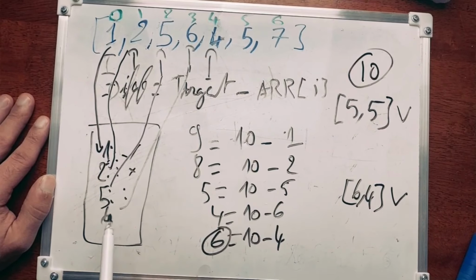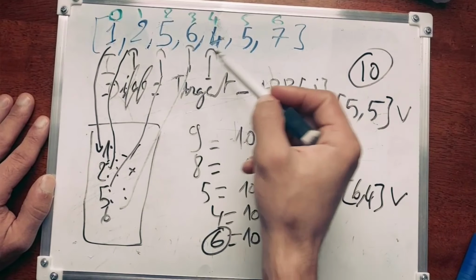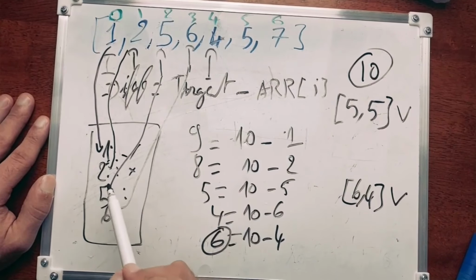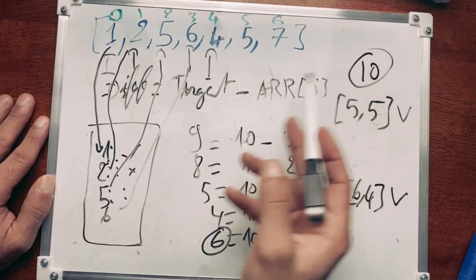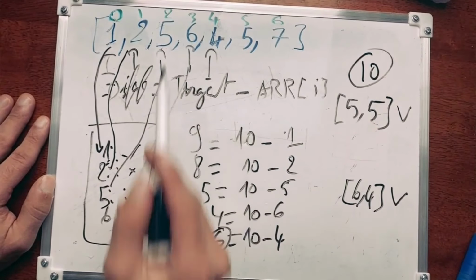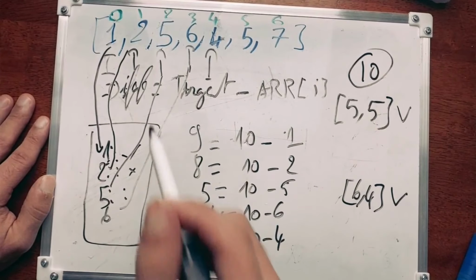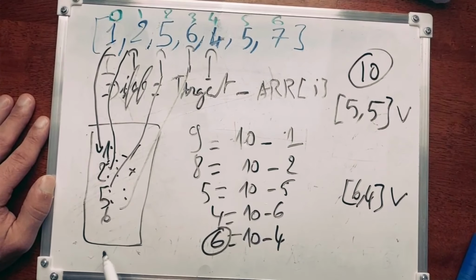But it took us an additional space, because now we did allocate new memory, and we were putting the elements into this memory, and this is a hash table. So this will take O of n space. In the first one we didn't take any additional space, we kept just calculating elements from the array.